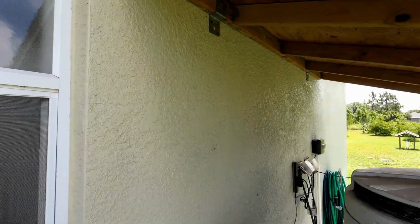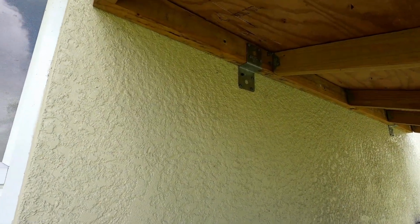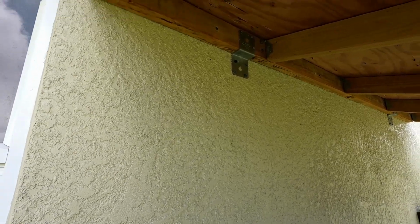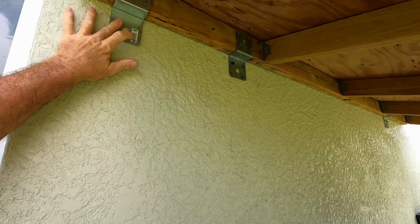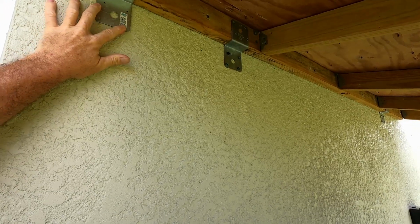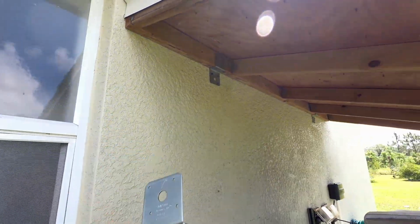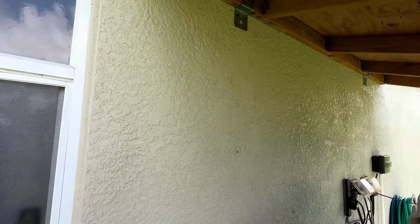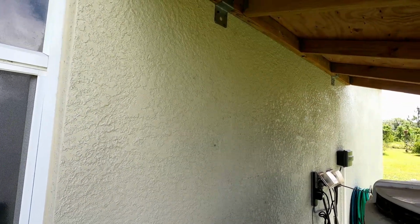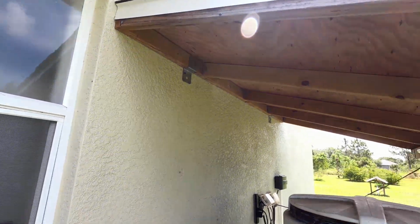So there's some of the clips that are on there already, and I'm gonna put some extra ones. You have to get some concrete Tapcons. In this case, this is a concrete wall, and I'll put several more of these. And then I'm also going to bring a 2x4 down. I don't know about all the way down, maybe all the way down. We'll see. Wood's expensive now since the COVID days.